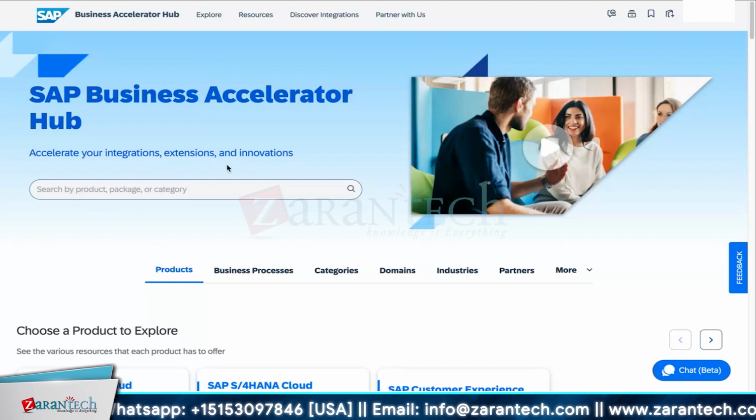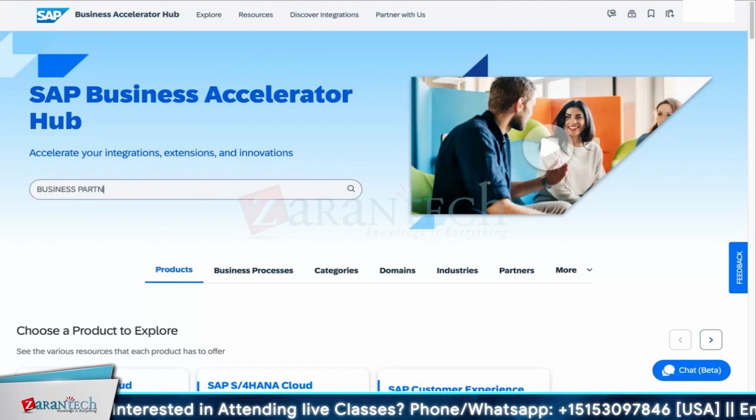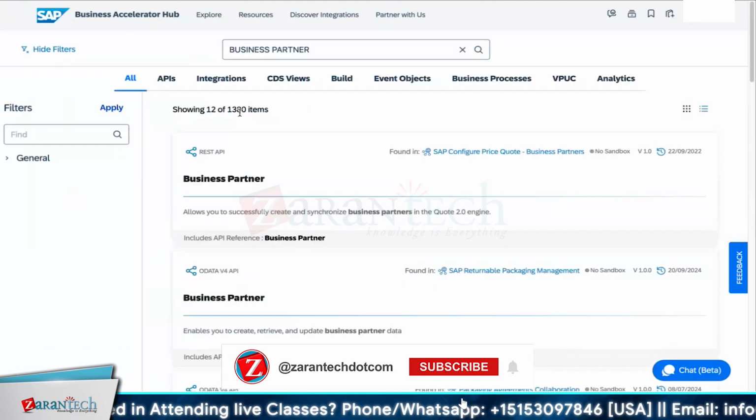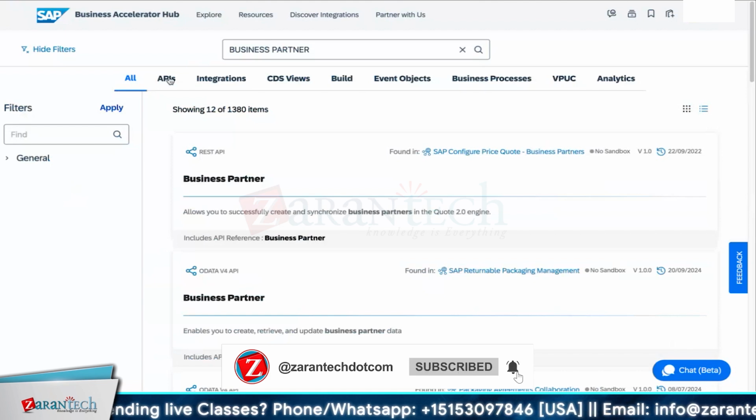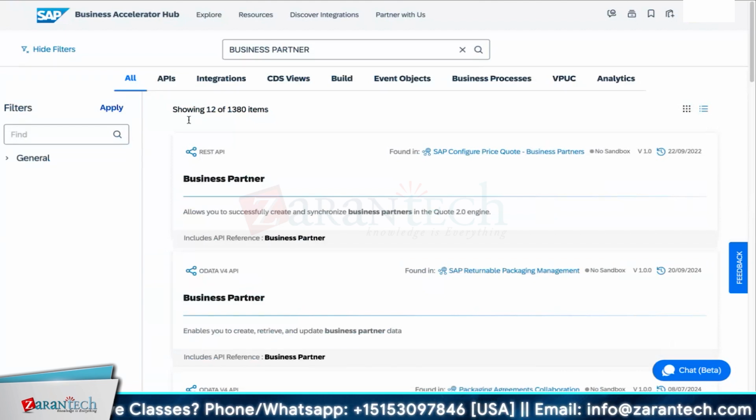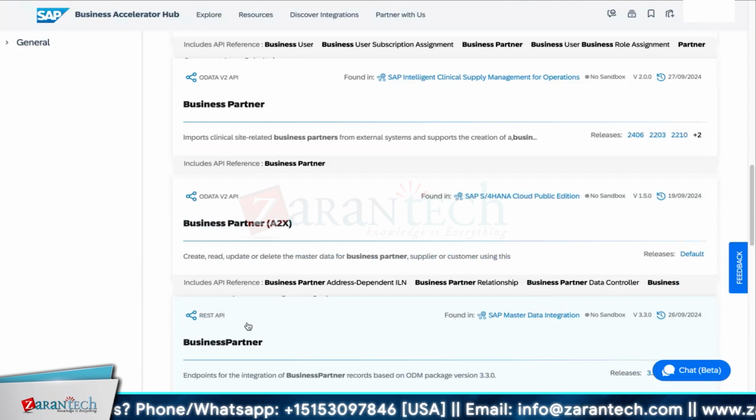The business accelerator hub helps with all the development processes, for application developers who want to build mobile application integration, business-to-business third-party system integration. When they want to do all these things, they have to depend on this business accelerator hub with the API references. As I said, if you go to the same business partner again, you go to any one business partner like that.